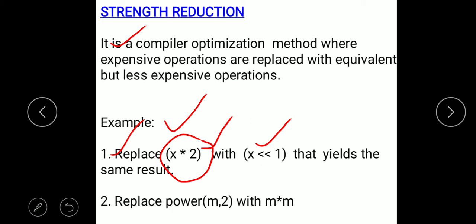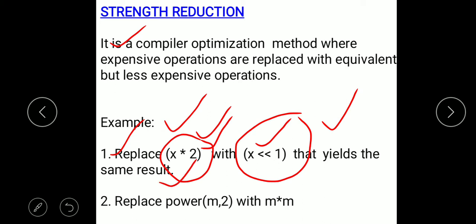So here x into 2 is costlier or expensive operation, so it can be replaced with this left shift operation. So this is preferable. Okay, so after strength reduction, this code will be replaced with this code.